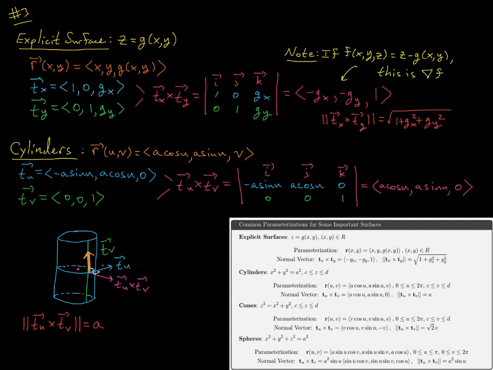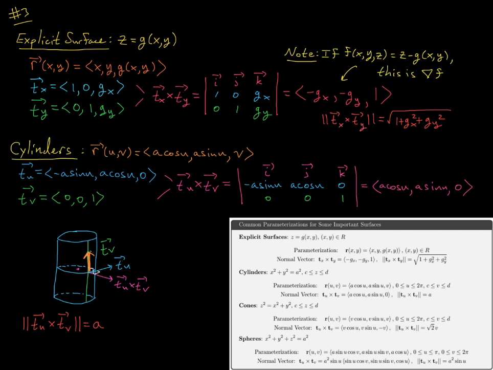And one quick comment here on the cylinder: if I let u vary and I hold v constant, in other words, what's my u trace going to look like? Well, remember, u is just the polar angle theta, and v is just the z height along the cylinder. So if z is constant and I'm letting theta vary, I'm just going to describe a circular cross section of my cylinder. So tu is just this tangent vector to this circle here.